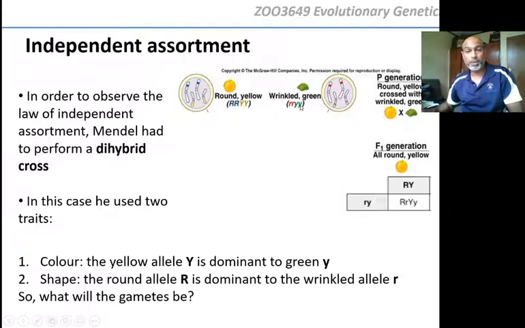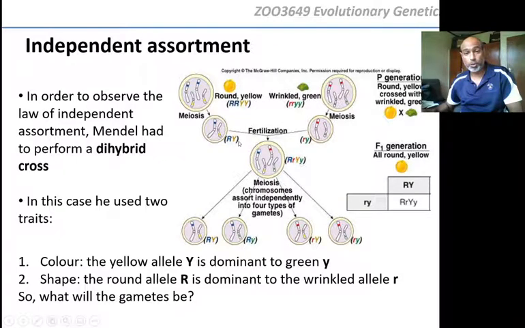How about this parent here? What can this parent give to the offspring? It can only give a small r because it has no other kind of r, and it can only give a small y because it has no other kind of y, right? So the small parent can only give a small r and a small y. So if you do a Punnett square with these two genotypes, what do you get? You get big R, big Y, small. So basically, for R, you are heterozygote, and for Y, you are heterozygote. In other words, dominant round, dominant yellow. Okay? So those are the two gametes.